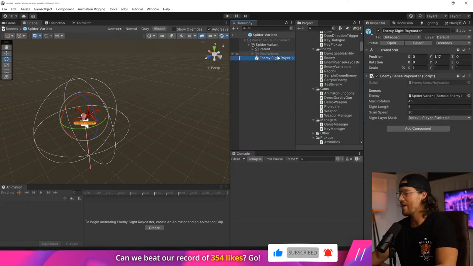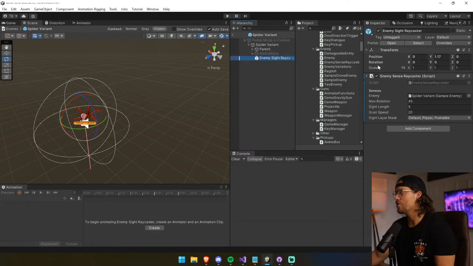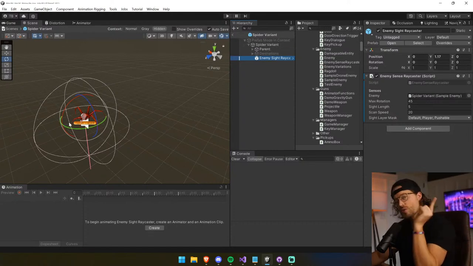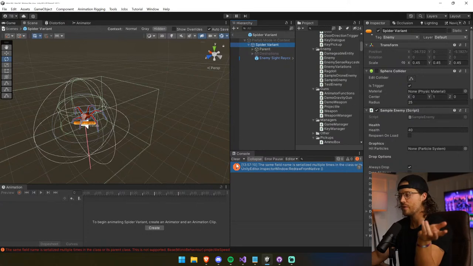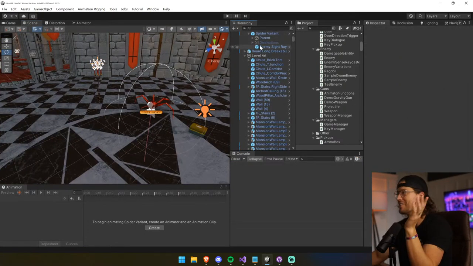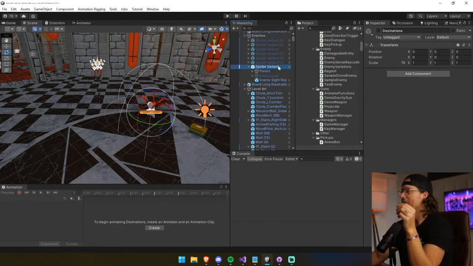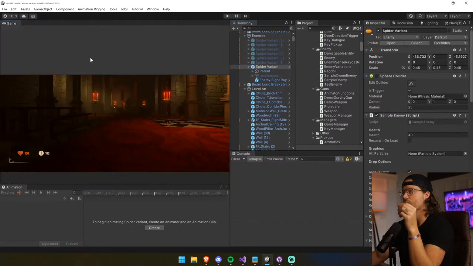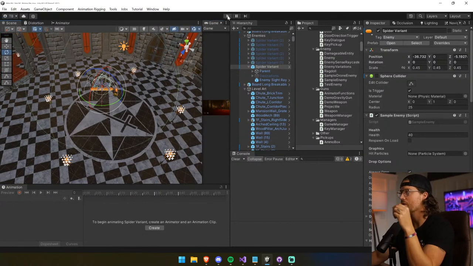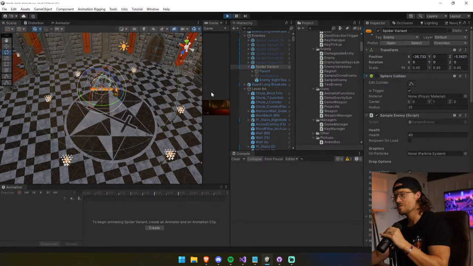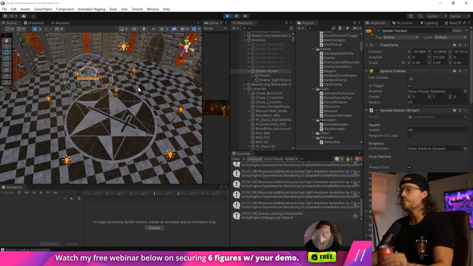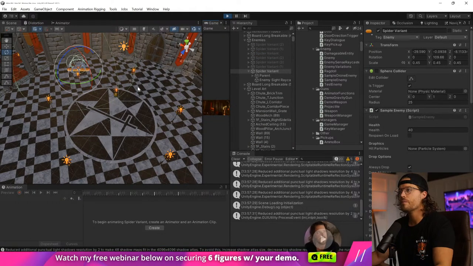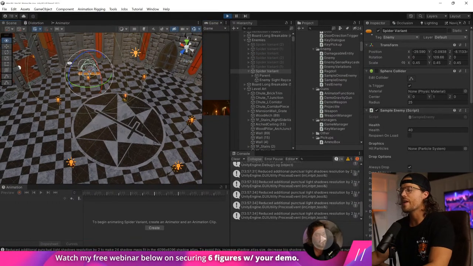So that's the sight raycast script, and it should rotate itself and also emit a raycast from it and fire the follow function associated with the enemy if it touches the player. Okay? So we'll see here. All right, let's give it a shot and take a look. So let's go to our game view here. We're going to put this really small right here. Hit play. There it goes. Good. Okay, it's working.